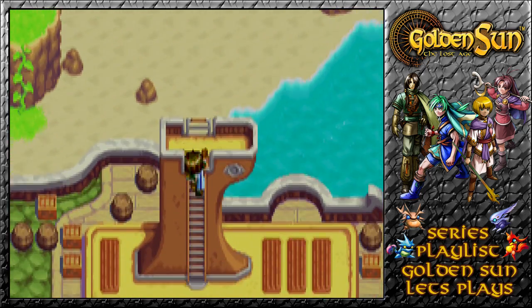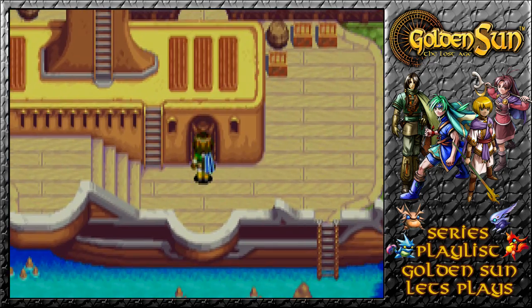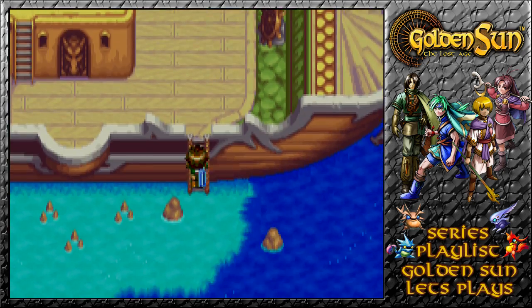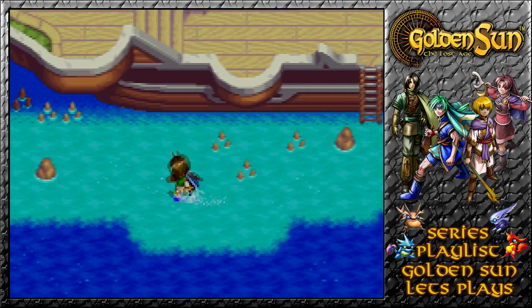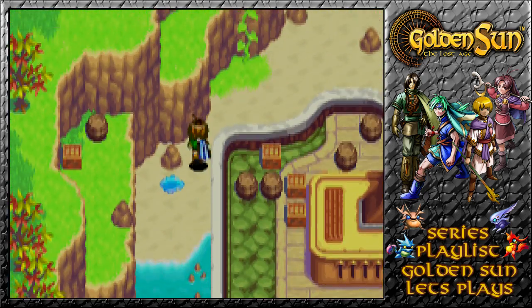Pressing A sees nothing. Well, there's a door inwards. We'll check out that. Oh, it's held closed by a powerful force, so it seems that there's no treasure to be gained on the ship at all. We did check, though. If I miss something, I bet it's over there.